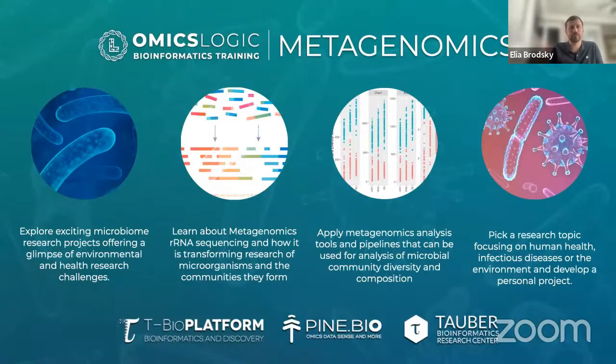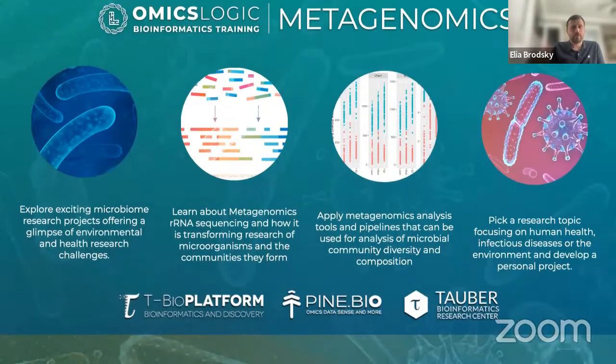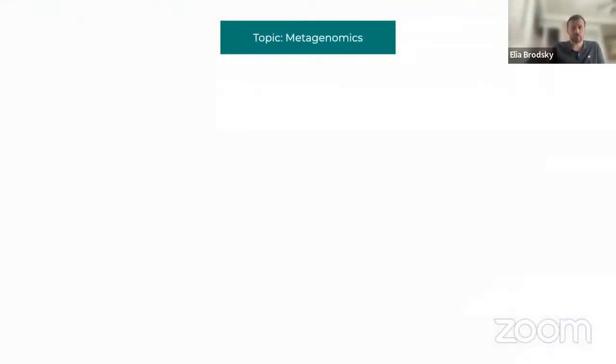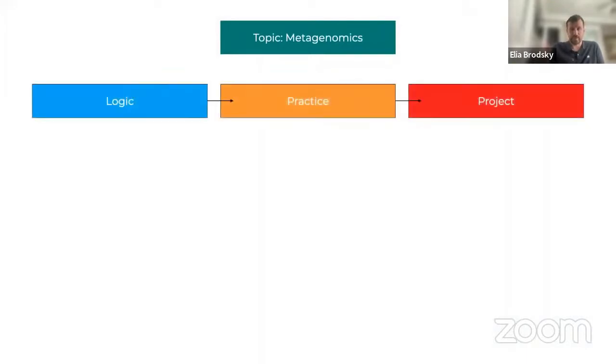So you'll be able to, by the end of this program, process a data set, understand the composition, ask questions about the microbiome, and review literature that will help you find answers and make biological sense of the data that you have analyzed. The way the program is organized is it's really divided up into several different stages. The first one is logic, then we will talk about practice, and then we will transition into a project stage. So why is logic important?